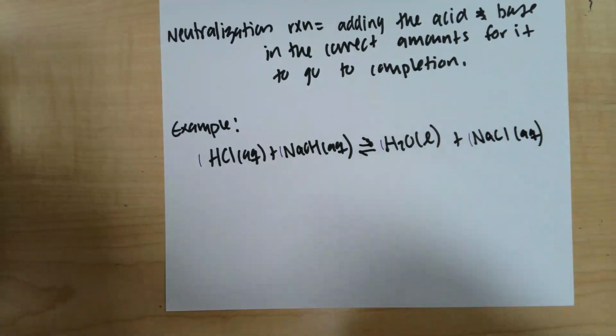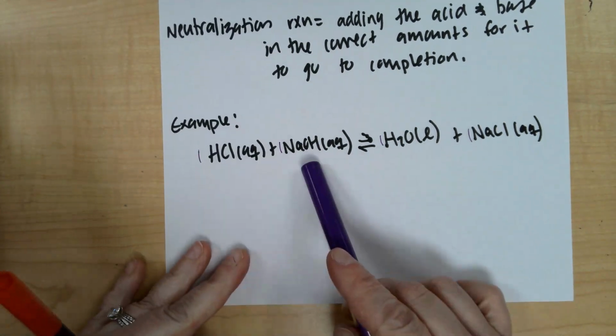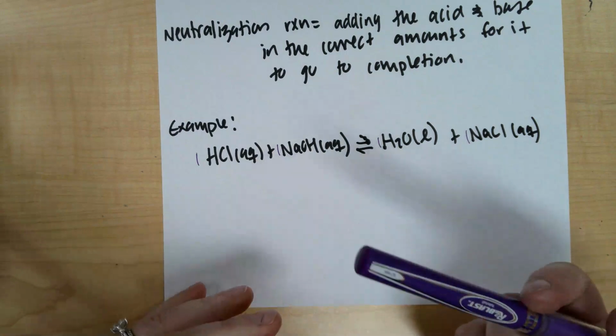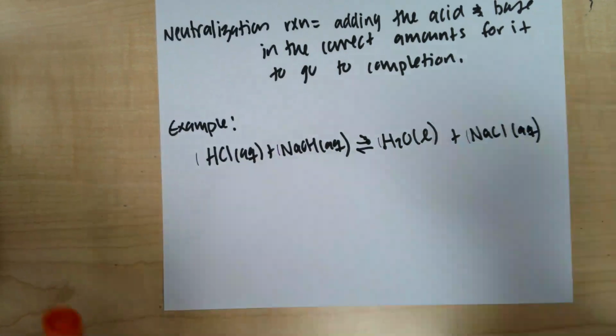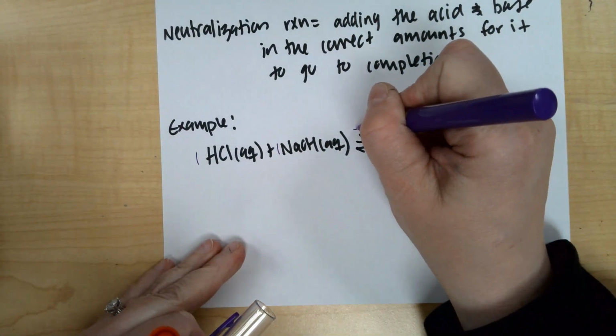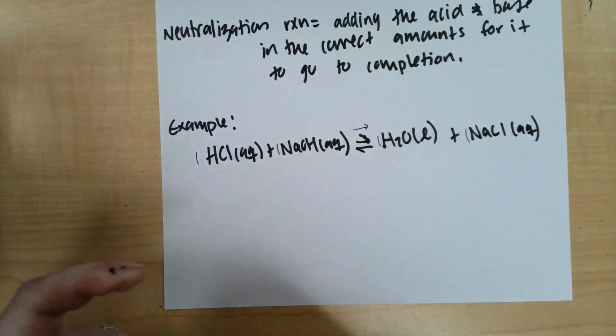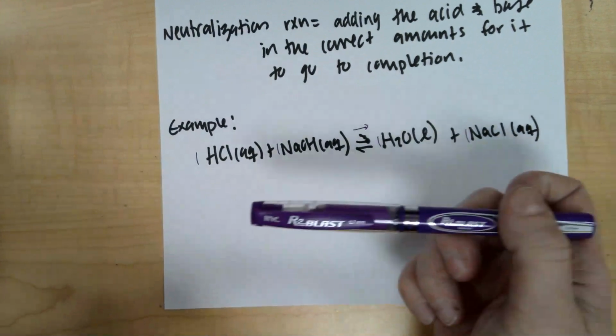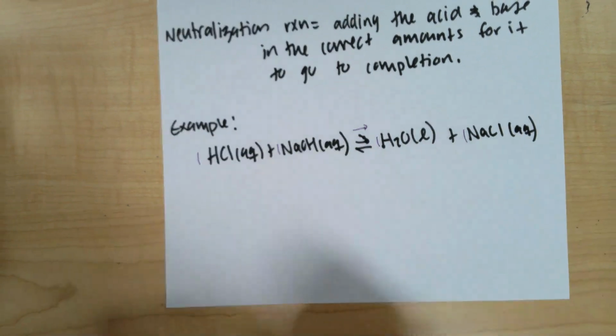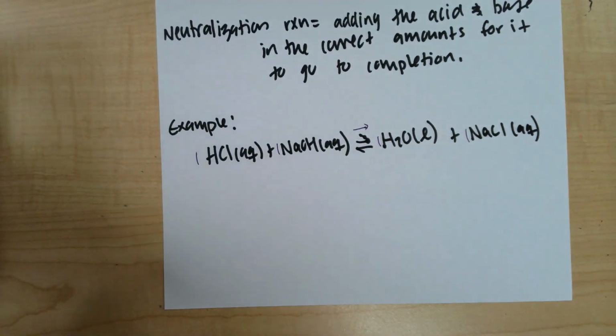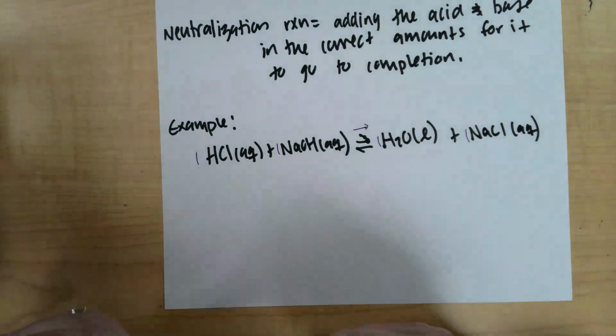And technically, since this is a strong acid and a strong base, and we assume 100% dissociation with those, it's almost as if this whole thing could lie to the right. In other words, there wouldn't be a whole lot of reversal. When we do weak acids, weak bases, there's that reversal back and forth, right? So like we learned before when we did all those calculations with Ka, we have to wait until these reactions have reached equilibrium, because this is going to start reacting, right?